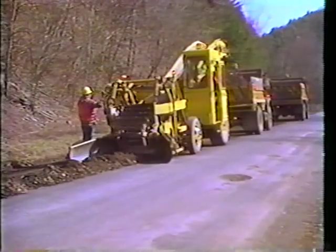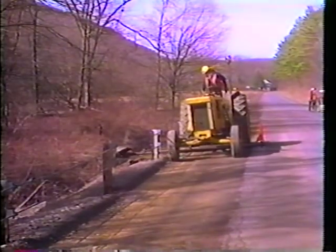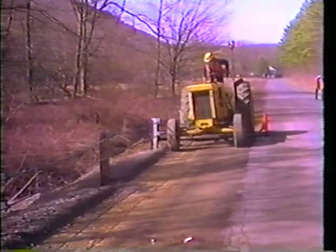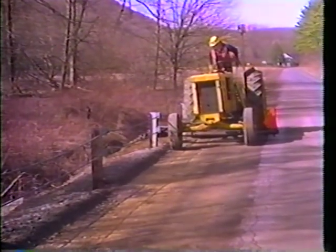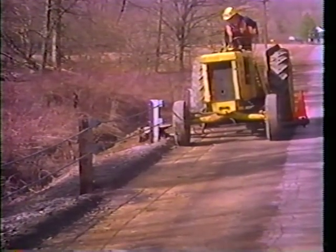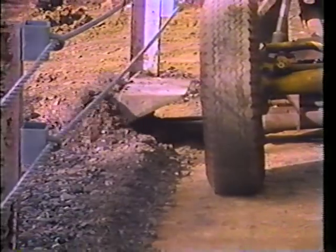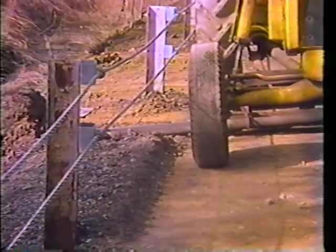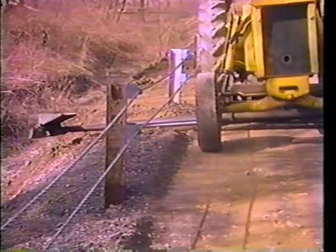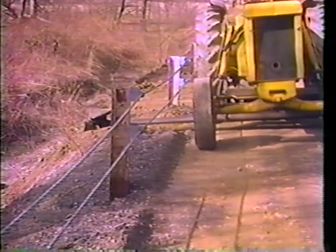Plan ahead. Where guide rail is in place, side dozing could be needed. That pre-job inspection by the assistant county maintenance manager and the highway foreman is required. If the width of the shoulder is greater than the stroke length of a side dozer, or if small washouts are present, then manual work must be provided. More planning.